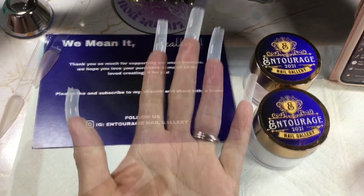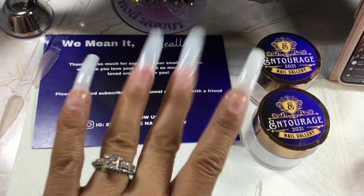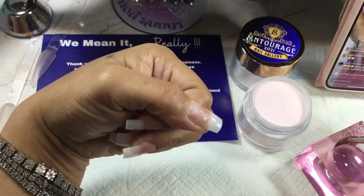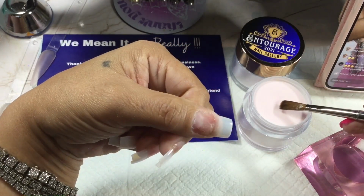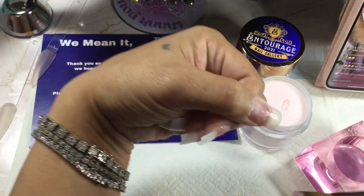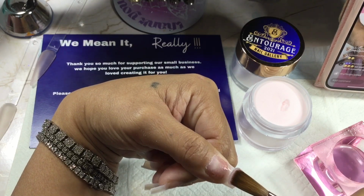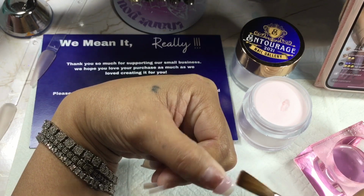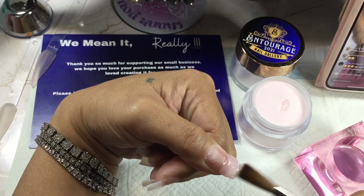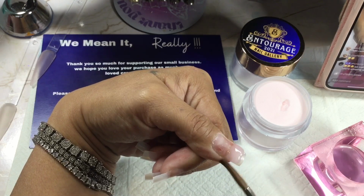Okay, so I'm going to magically have my tips on, and here they are, and I will cut them down. Okay, so I did not use any dehydrator or protein bond because I do pop-off methods, so I don't prep my nails. But if you guys want this acrylic set to last you a long time, you guys need to do the prep process on your nail beds.